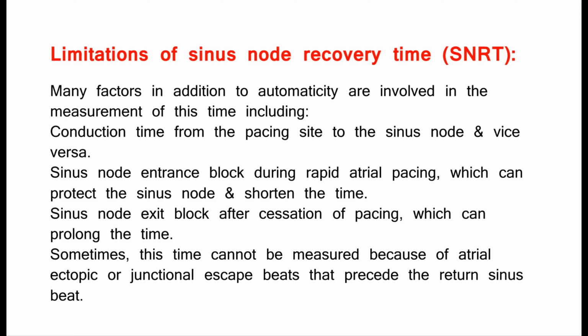Limitations of sinus node recovery time, SNRT. Many factors in addition to automaticity are involved in the measurement of this time, including conduction time from the pacing site to the sinus node and vice versa. Sinus node entrance block during rapid atrial pacing can protect the sinus node and shorten the time. Sinus node exit block after cessation of pacing can prolong the time. Sometimes this time cannot be measured because of atrial ectopic or junctional escape beats that precede the return sinus beat.